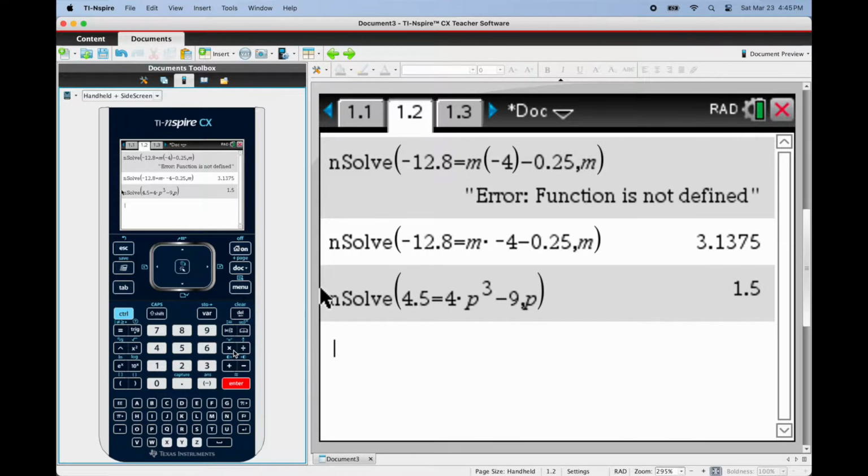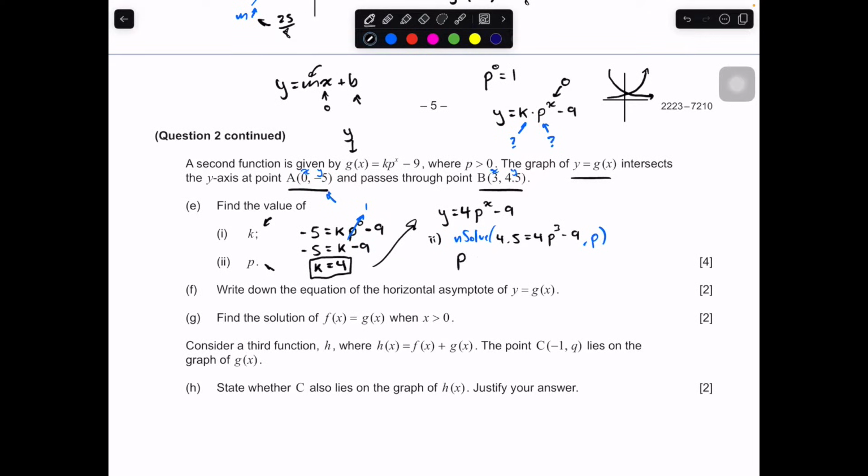So let's go back to the document. P is equal to 1.5. So kind of a tricky question, but potentially through elimination. When you're given an equation such as this, and you're asked to solve for an unknown, most often, not always, especially when they give you points, they're asking you to substitute into the equation to solve for the unknowns. What makes this one a little trickier is they give you 2 options, and order actually matters.